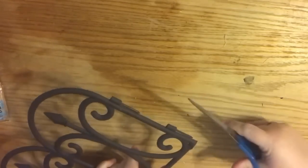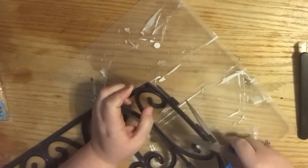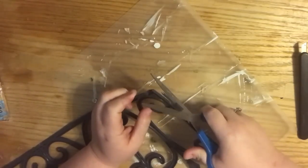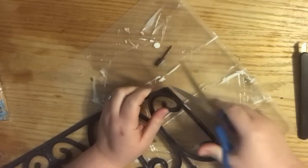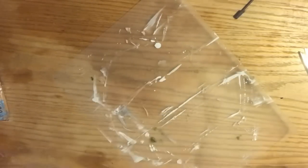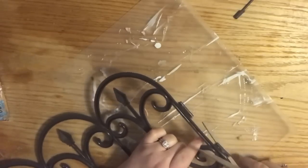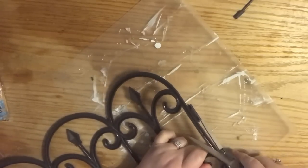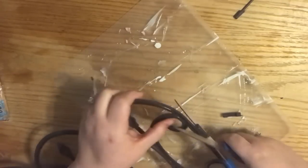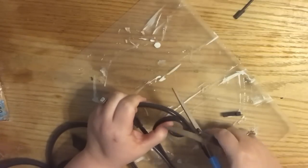There are a lot of tips on how to take apart these fences, but here's a secret: if you cut from the back side you can just use a regular scissor — my regular scissor cut this perfectly. I didn't have to bend the legs. I have arthritis in my hands and I tried from the front with my exacto knife and craft blade, then realized that flipping it over made it cut so easily. I have no idea why it's so much easier from the back, but that's what we're doing.